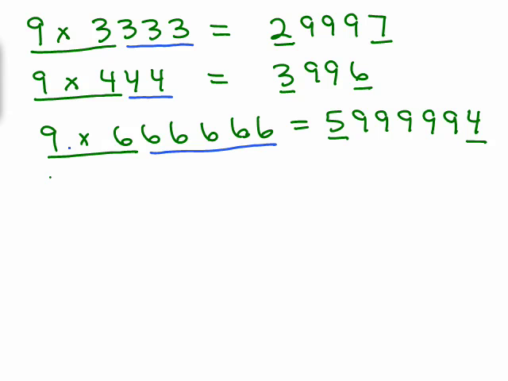So if you're doing 9 times a 6-digit number, you'll end up with 5 9's in the middle. If you're doing it by a 3-digit number, you'll have 2 9's in the middle. And of course, this only works if all the digits are exactly the same.